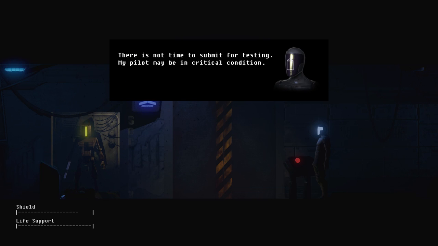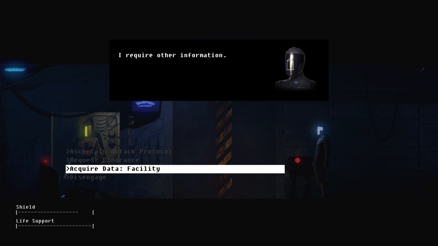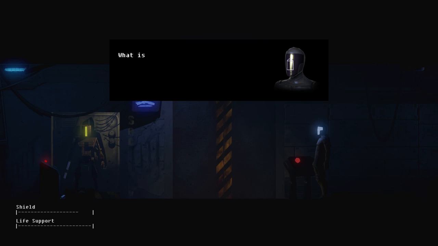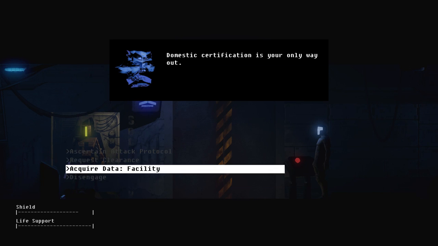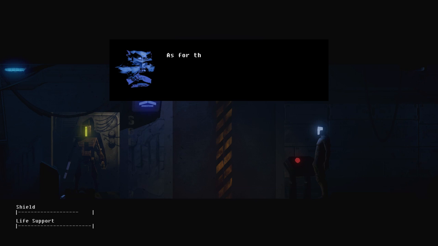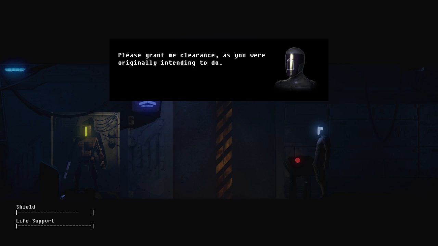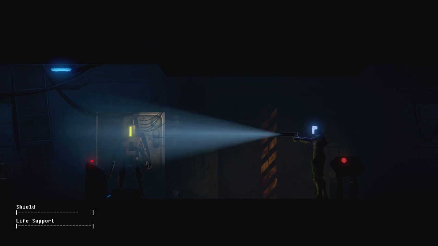Please. Give me clearance. What testing would... Simple stuff. Domestic. After recalibration, your droid... I require other information. Welcome to this... The purpose... Wow. I don't remember getting stuck here before. No core programming stuff, you know? I can make myself more sure. Please. Simple stuff.